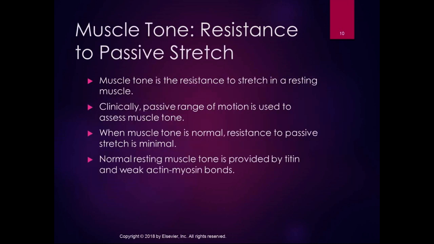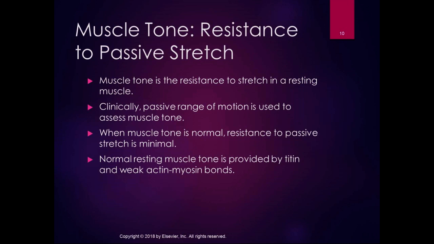So muscle tone. In the fitness world, you might say, oh, you have good muscle tone, or you need to improve your muscle tone, or something like that. That is not what we're talking about. When we're talking about neurological muscle tone, the definition, write this down, you need to know this: it's the resistance to stretch in a resting muscle. Resting muscle, how much does it resist stretch?